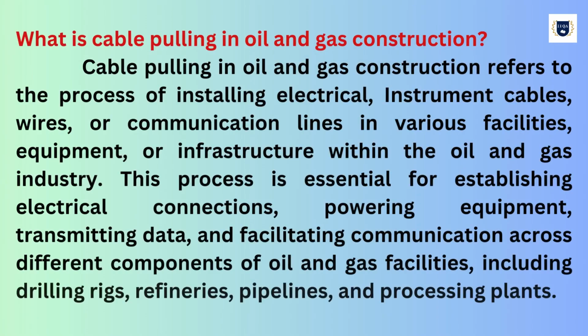What is cable pulling in oil and gas construction? Cable pulling in oil and gas construction refers to the process of installing electrical, instrument cables, wires, or communication lines in various facilities, equipment, or infrastructure within the oil and gas industry. This process is essential for establishing electrical connections, powering equipment, transmitting data, and facilitating communication across different components of oil and gas facilities, including drilling rigs, refineries, pipelines, and processing plants.